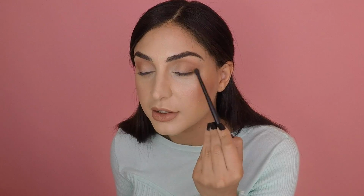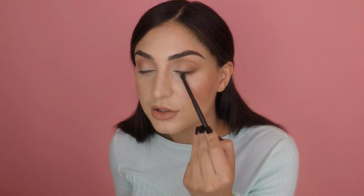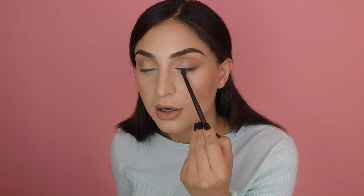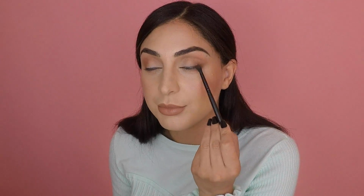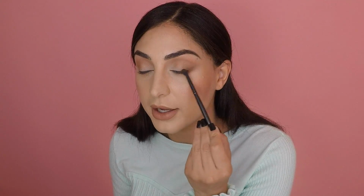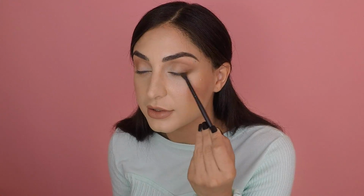It feels weird. But when I'm done, you're going to see just how beautiful and how flawless that eyeshadow application is. And also, look how it gives you a really smoky upper lash line and lower lash line. So I highly recommend you guys do that. I'm going to do it again just to make it a little bit more intense. I'm going to tap that excess onto the back of my hand, and I'm just going to place my brush right in between my eyelashes.